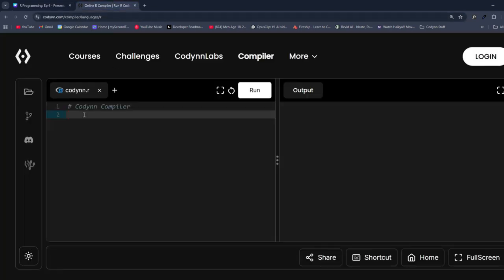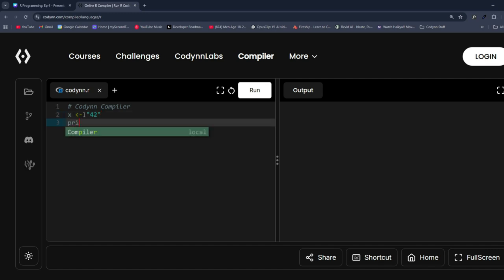So first of all, let's create a variable x and then assign it a string value of 42. Now when we do, let's say, print x, what will happen? You can see that it outputs "42". But what will happen if we do as.numeric, that is converting this into a numeric value, and then x? Let's execute this, and you can see that a numeric value of 42 is outputted. Notice how before we had the quotes, and now inside the output we don't have any quotes, meaning that this value is converted.